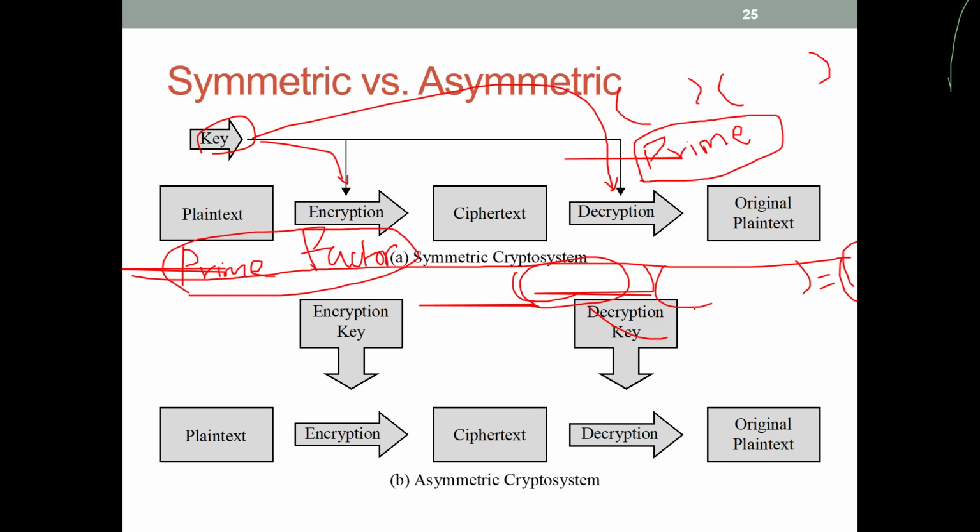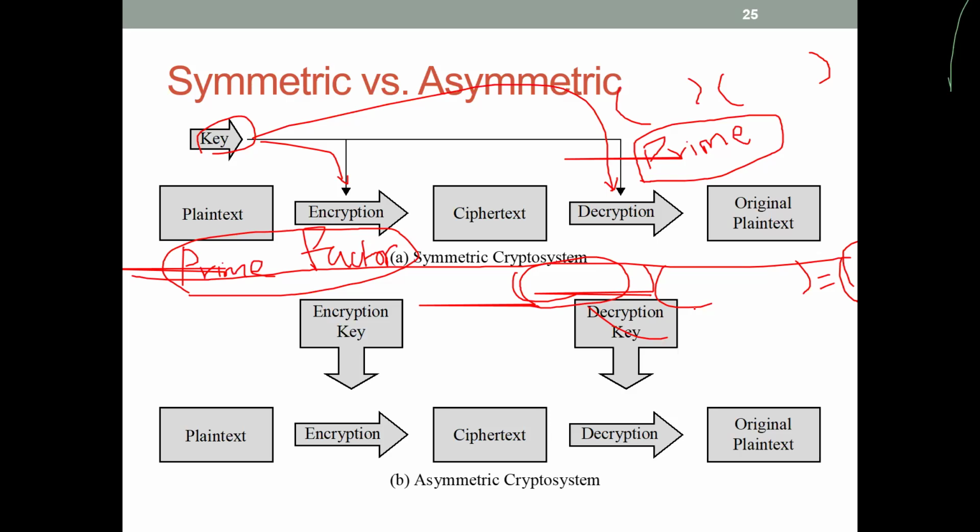So now what will happen? Let's say I need to communicate with student A, right? Student A already created a key pair, right? He keeps his private key with him, and he shared his public key with anyone, right? So that student has two keys, a public key and a private key. He keeps his private key with him, and he shared his public key with anyone, right?